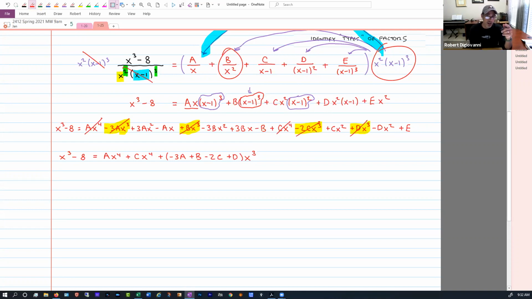And I know that you don't have colors most of the time when you're writing. So you might do this instead. Like when I do the x squareds, I'll circle them. And let me make sure I get all of them here. All right, so I'm circling those, and now I'm going to put those together. I always do a plus parenthesis, let's see, a 3a. That takes care of that one. All right, I have a minus 3b. That takes care of that one. I have a plus c, that takes care of that one, and a minus d. And then I have an x squared that I pulled out there.